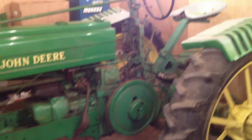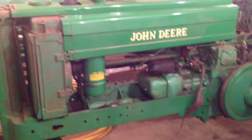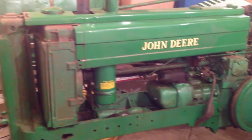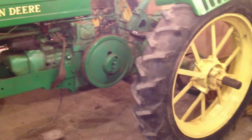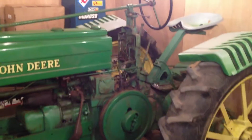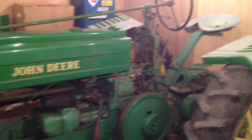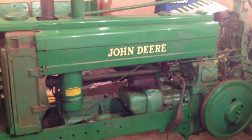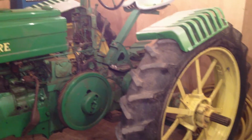It's fairly good, the rest of it, really. It's no problems at all really. It just wants stripping and rebuilding. It's on these cut-off wheels, as I mentioned before, which I rather like. They're a bit different. I went to a tractor show the other week, and there was nothing like this there. There were a lot of A's and hand start A's and B's, but no electric starts. And there certainly was nothing with cut-offs on.